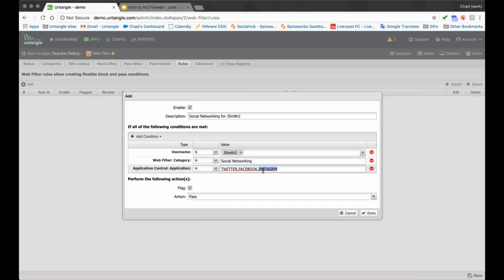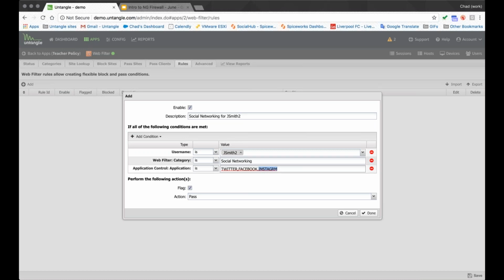And you may notice that I mistyped that. That's very on purpose because I know they spell it wrong. So in our application control signatures, some of these words are just spelled wrong. There's obviously plenty of room for that second A, but that's not how it's spelled in the signature. So I tend to copy and paste those from application control when I need to do this. But my condition is now done.